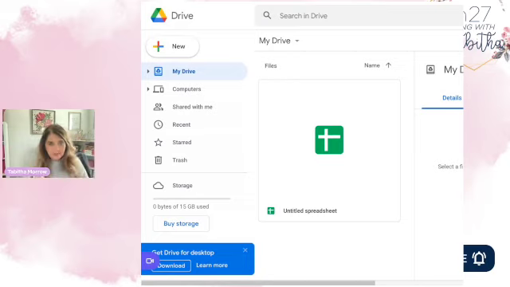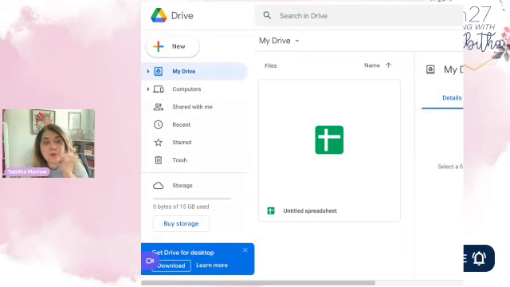I don't know if y'all can see that up in the left corner, but when you're looking at your Gmail and all of that, it'll be over to the right, and it'll have all of these little buttons that you can play with and learn about. But that's what it looks about like. It looks like that little triangle right there. You're going to click on that and it's going to bring up your Google Drive.